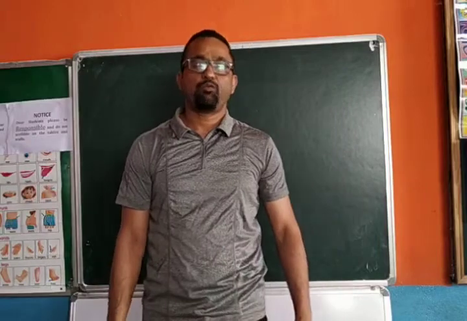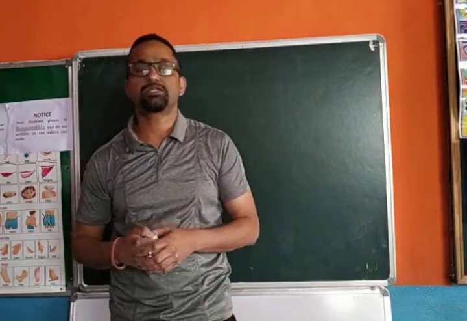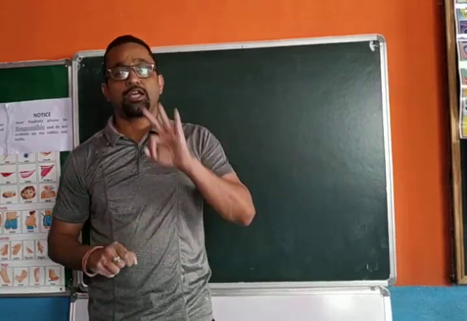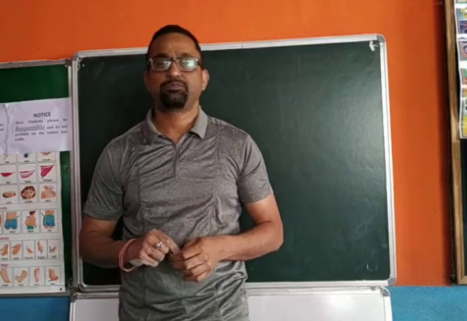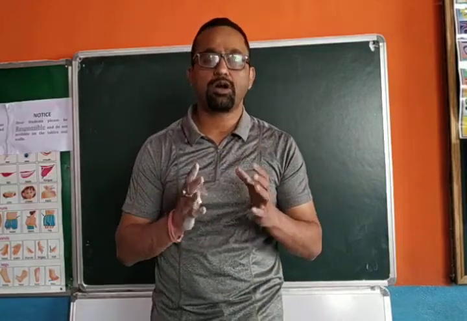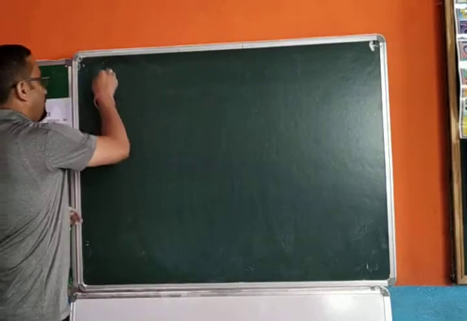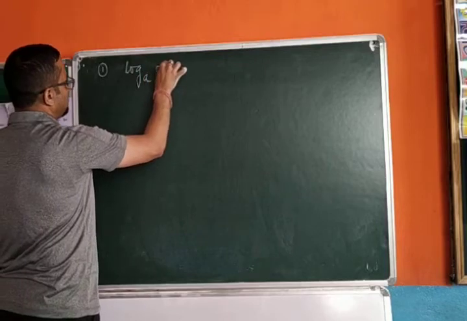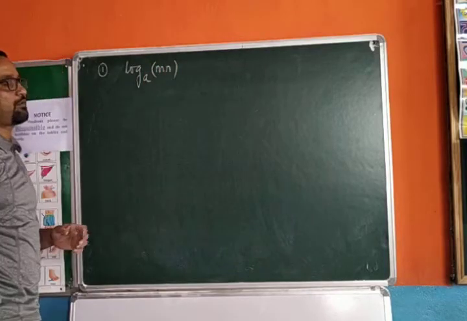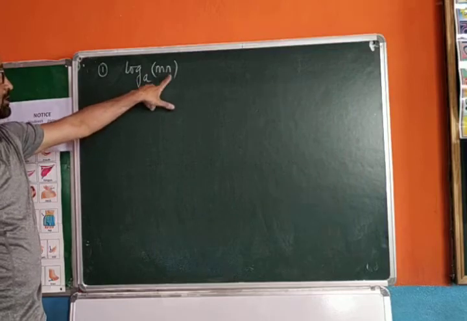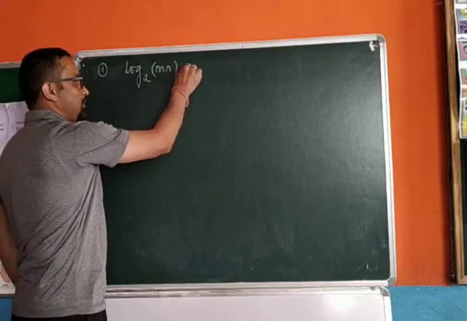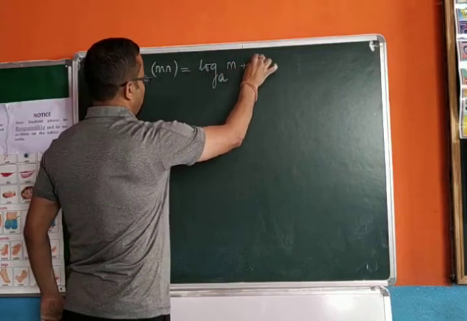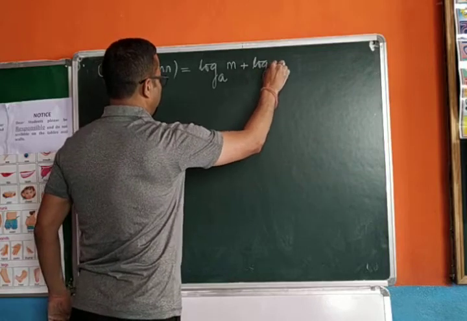Hi everyone, welcome back. In this video, I'll discuss the laws of logarithms. There are three standard laws of logarithm. The first law is known as product law. Log base a of m times n, where m is multiplied by n, equals log base a m plus log base a n.